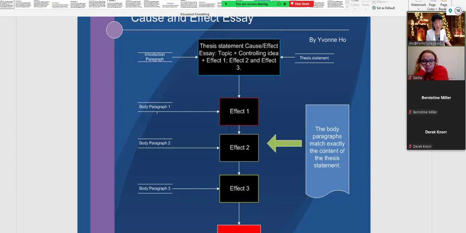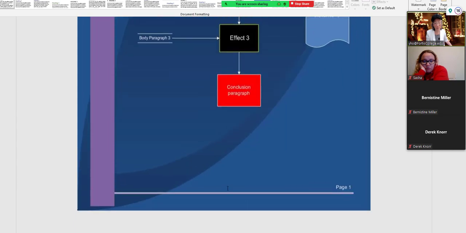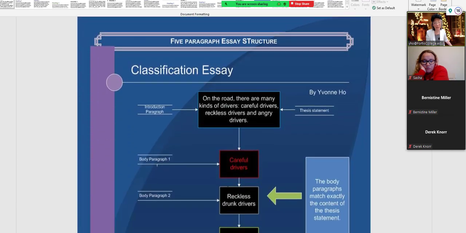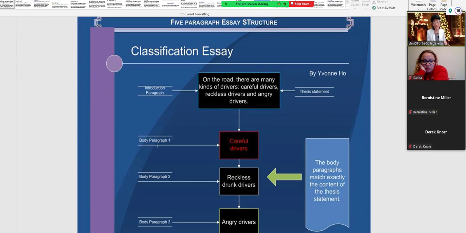So here you write about the effects. Here you write about the causes of World War II. And then here you write about the effects of World War II. Notice how it would be a different essay. So here you would write effect 1, effect 2, effect 3. The effects of World War II were widespread destruction, massive evacuation, and countless deaths. And so that would be effect 1, effect 2, effect 3.